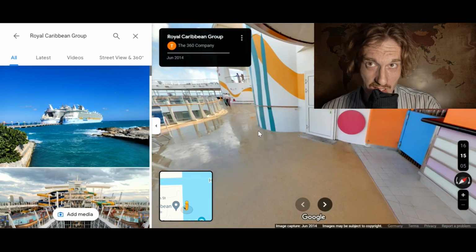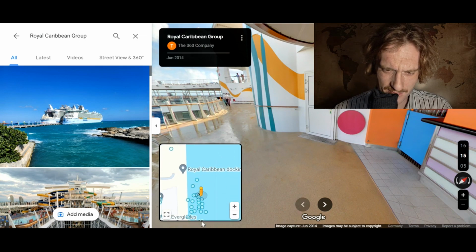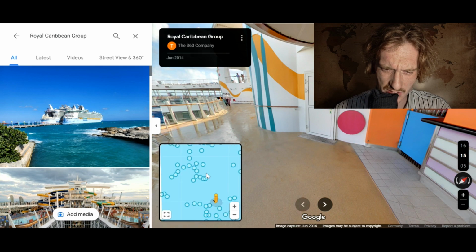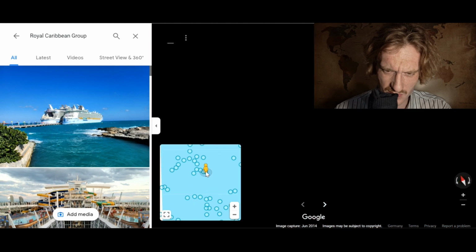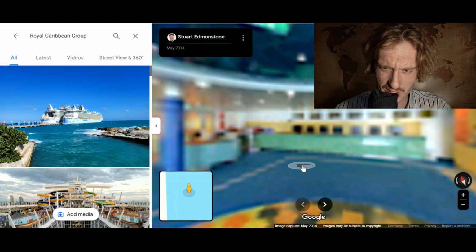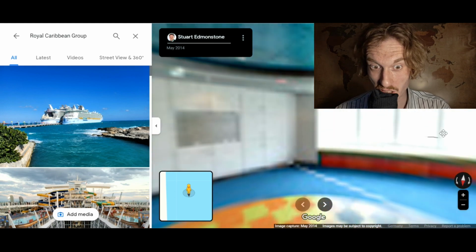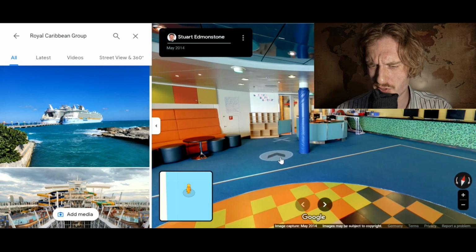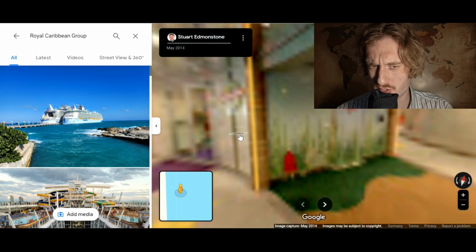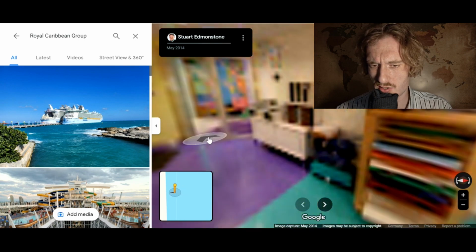Well, that will be a terrible video if this is the case now. Look at all these dots. I just have to jump to another dot, I think. Oh, yes. Thank God. I managed to pull something off here, even though this is from a different person. So I am not too sure that we are actually still on a good track here.